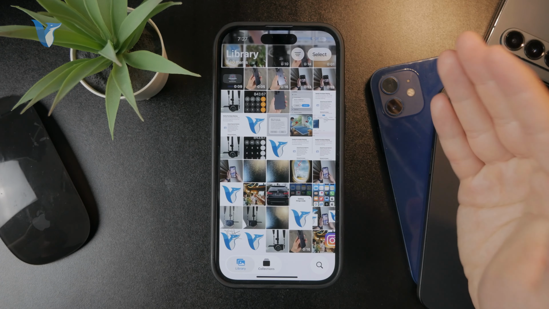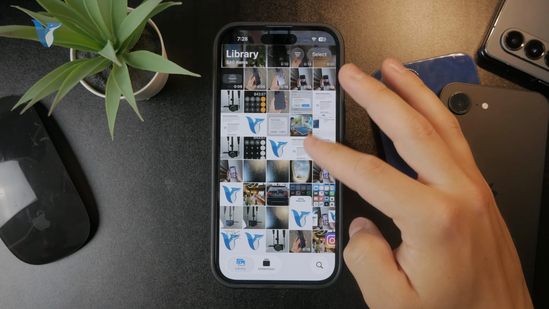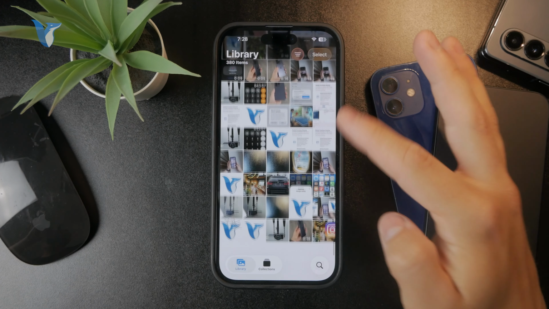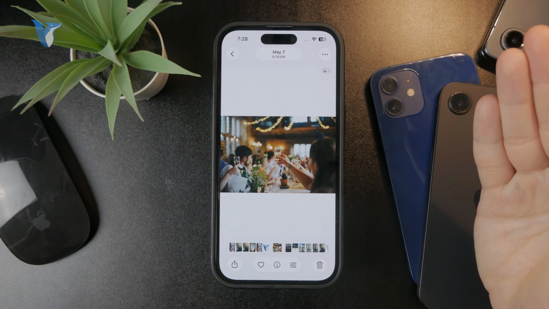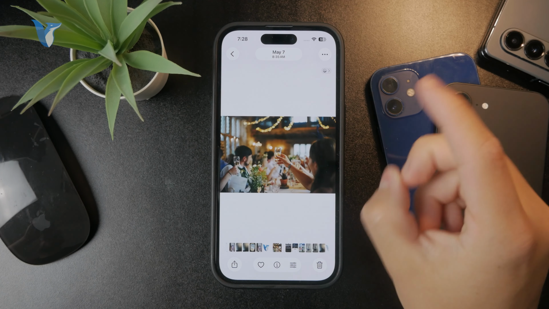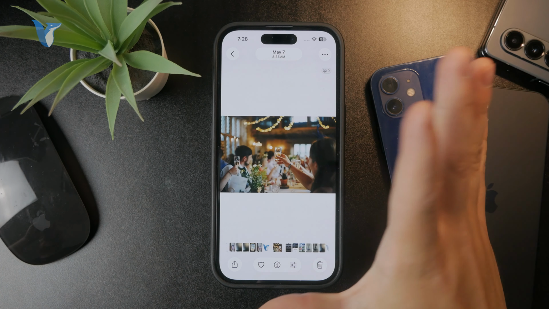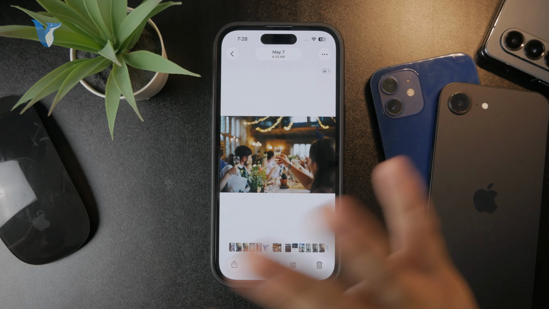So of course, you can go ahead and go to your Photos app, right? And let's say I have this picture which I want to show as my wallpaper. At first there is this built-in method which sometimes works, but many times it doesn't. So I'm going to cover everything.